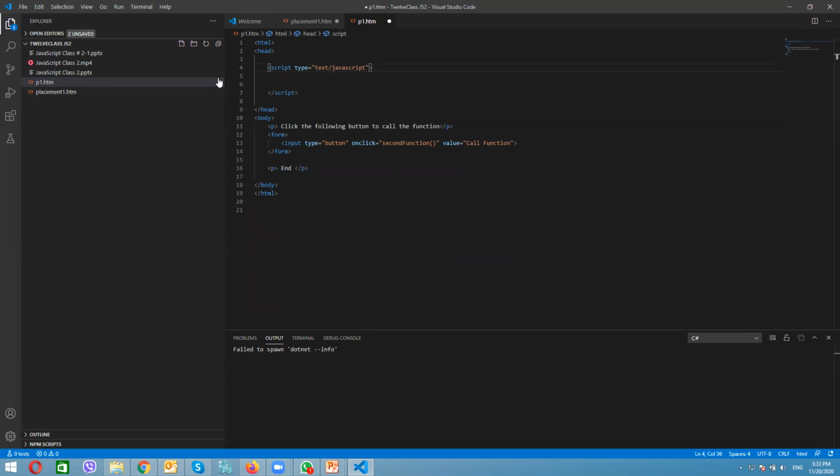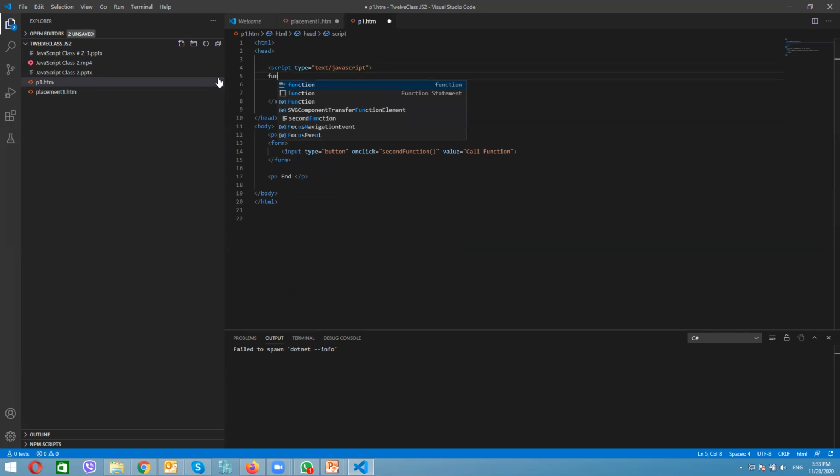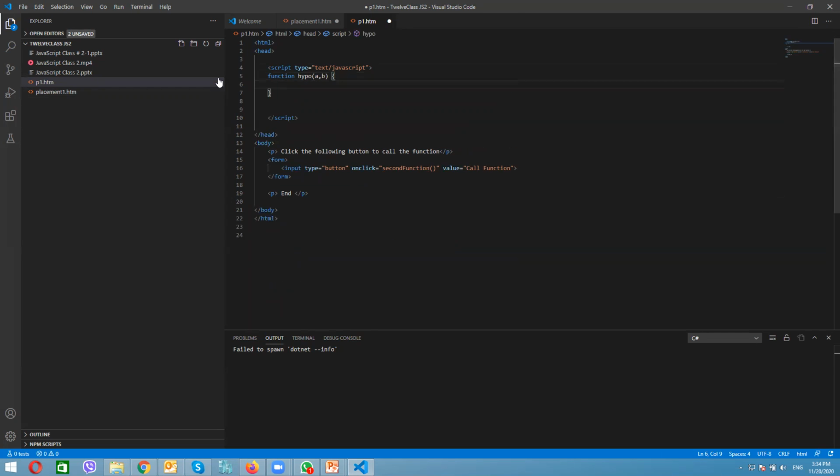Under the script I write function hypotenuse, so I say hypo. Okay, hypotenuse, I have a comma b, and let me define the function. I will say function square.